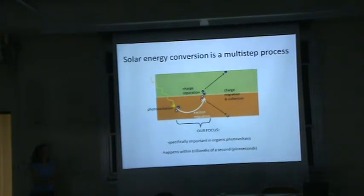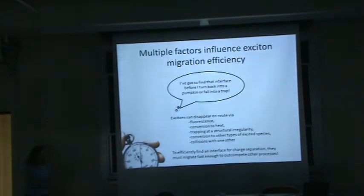Okay? And one of the ways they do this is by doing it fast. When the excitons search around looking for this interface, they do it in a matter of picoseconds. That's 10 to the minus 12 seconds, right? So it's pretty darn fast, and to look at it happening, you also have to do something really quick. The reason it has to happen fast is that you're sending these excitons through some sort of obstacle course, where if they don't get to the interface before the time is up, they don't get there at all. The idea being that there are all sorts of other things that could happen. Along the way, the electron and the hole could get too close and then recombine.